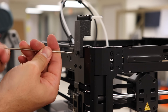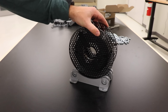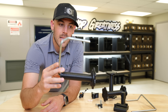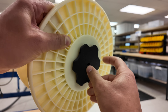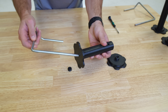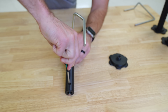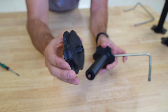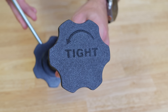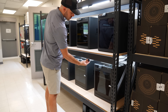Running 3kg spools adds complexity since none of the machines are set up for that out of the box, so I've had to come up with several ideas — from filament rollers to simple metal hangers — to this assembly, which is the latest iteration of my design. It's basically a quick-change spool holder with a custom mandrel size for the spool types I'm running. After fabricating the steel rod sections, I slide on the main roller assembly, followed by a small collar that locks it in place with a grub screw. Then I add the end cap, which has reverse thread so it doesn't come unscrewed during use. This design requires no bearings and allows the filament spools to roll really smoothly. It hangs on the metal racks with a clip, kept from shifting side to side by a single self-tapping metal screw from underneath.